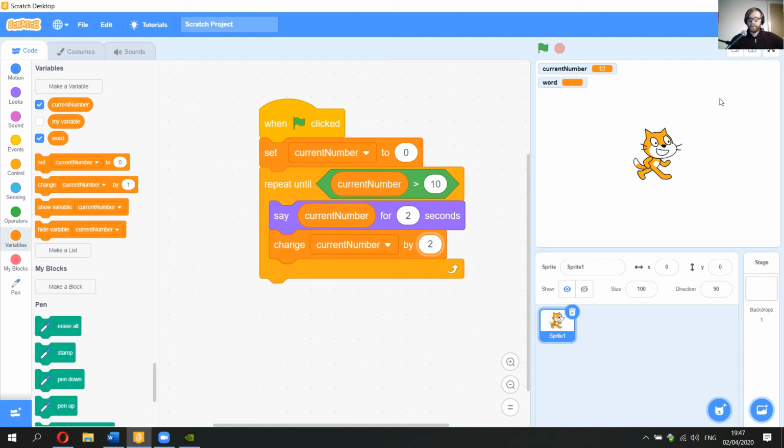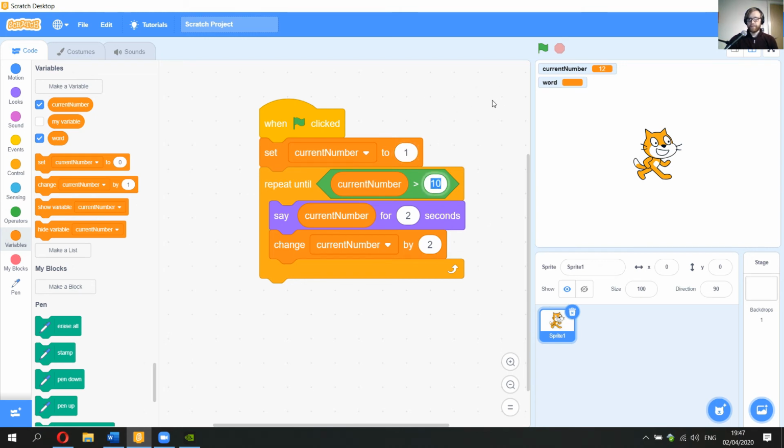How could I change this in order to say all the odd numbers from 1 to 11? Well, that's simple. All I would need to do is I start on 1. I'm going to keep adding 2 to it because 1 plus 2 is 3, plus 2 is 5.